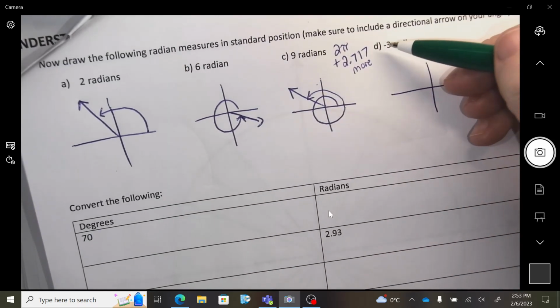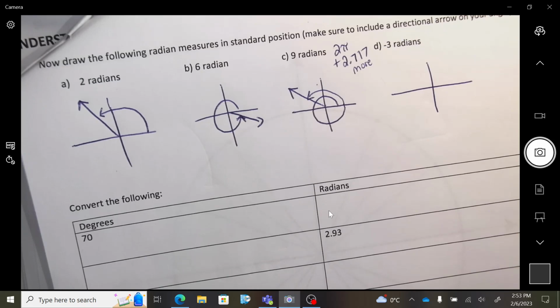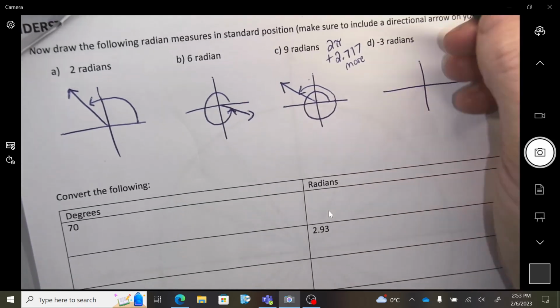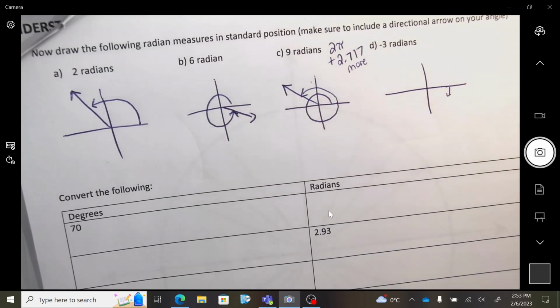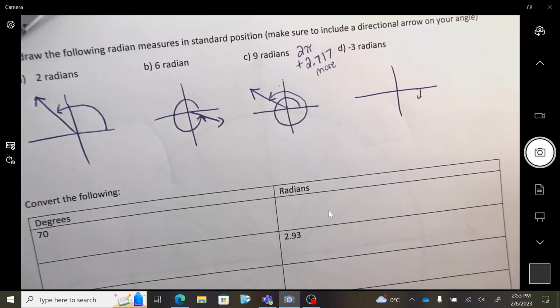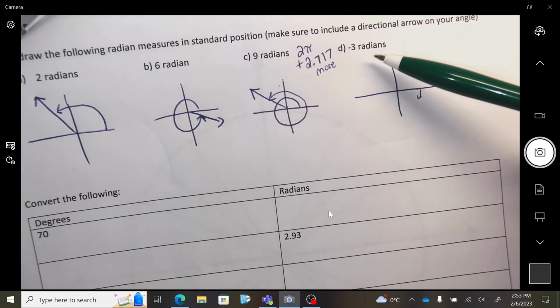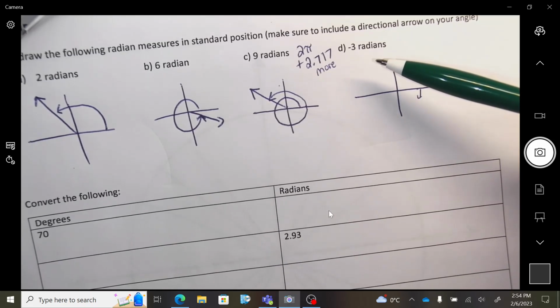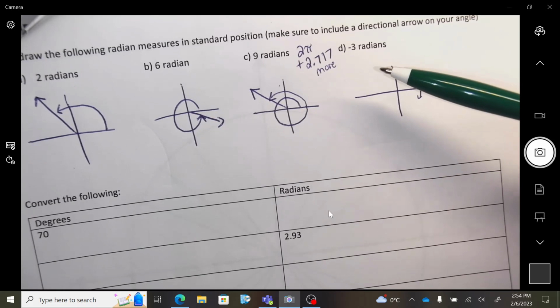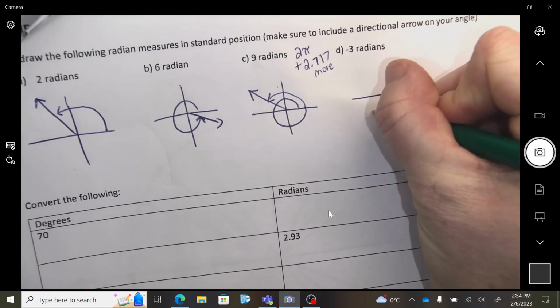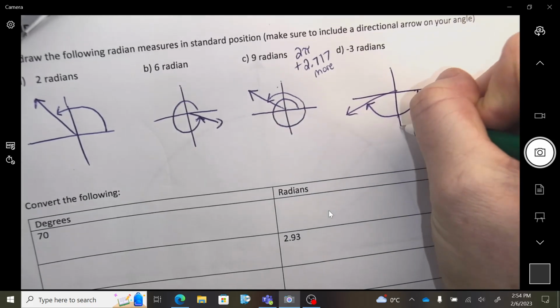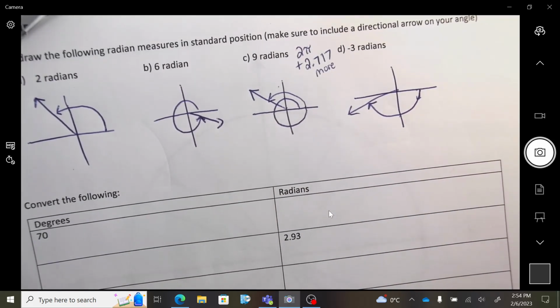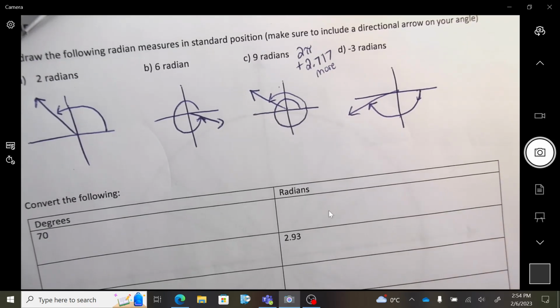Okay, what is going to happen if I put a negative in front of the rotation? It would go down. It's going to start pivoting that direction. That's what negative means. So down. What's in your head when you think of 3 radians? Almost up the line. Almost a 180 move, right? Because 180 is 3.14. So almost a semicircle backwards, downward.